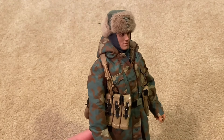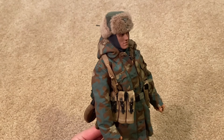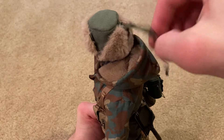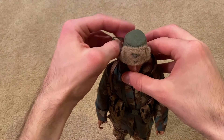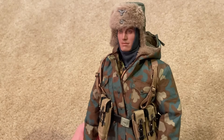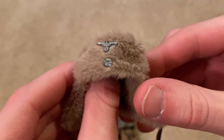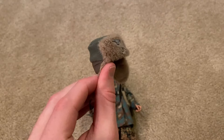Here's the head sculpt with the fur hat on, and it looks really good. It fits nicely onto his head — pretty snug, not too big or too small. If you want, you can untie the flaps and put them down; I prefer them up, but it's pretty cool either way. Up close, I love the fur lining — this feels great and looks great. You do have to put the insignia on yourself; they just stick right on.